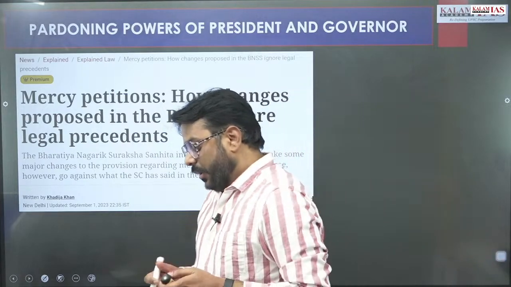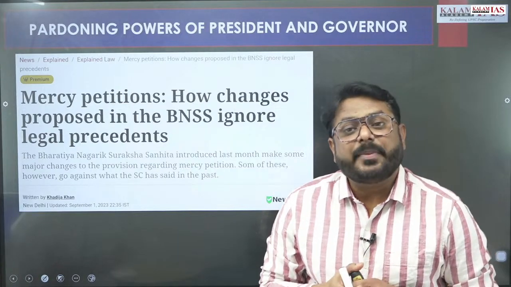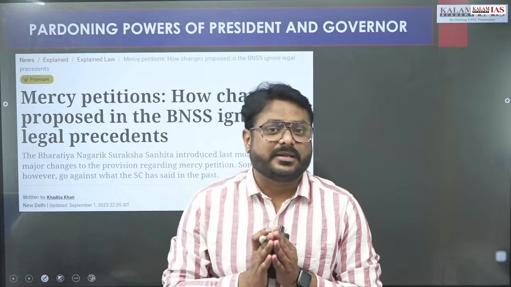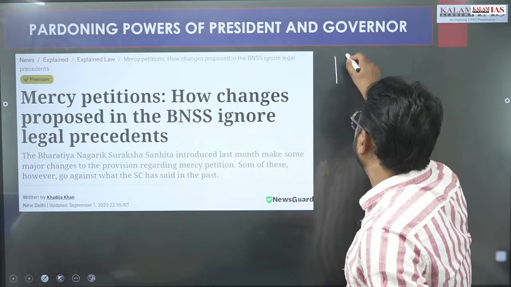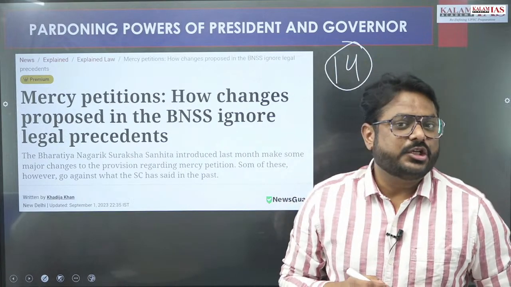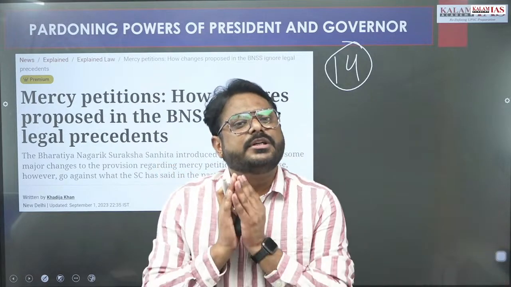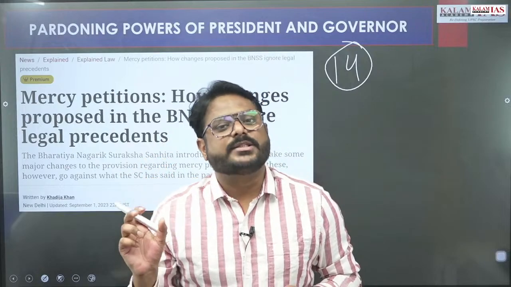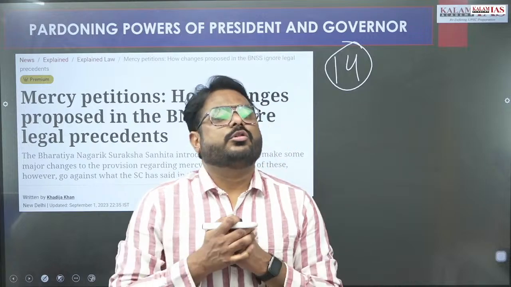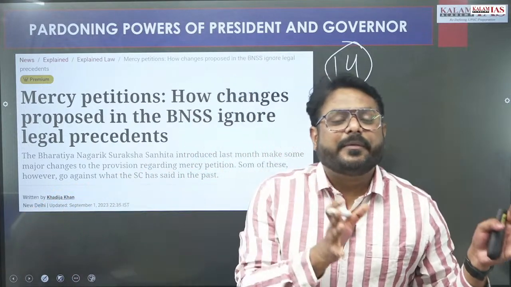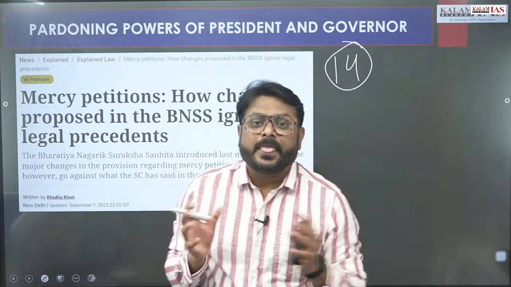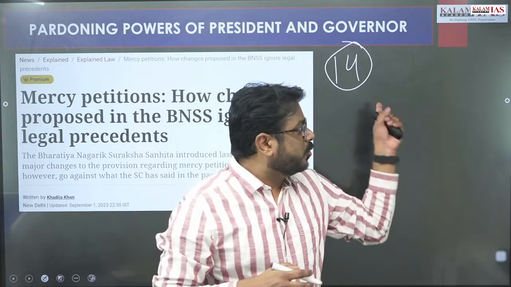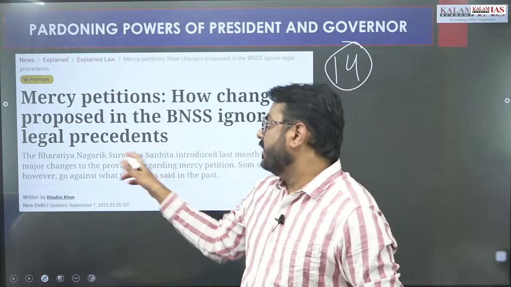For example, when the mercy petition was declined, meaning when the pardon was not given and the death sentence has to be implemented, then there was a provision by the Supreme Court that at least 14 days should be there. Meaning once it is known that the death sentence will be carried out, there should be at least 14 days before execution, so that the convict who is to get the capital punishment should be ready mentally, prepared to be hanged. So this provision of 14 days has been eliminated in the Bharatiya Nagarik Suraksha Sanhita.